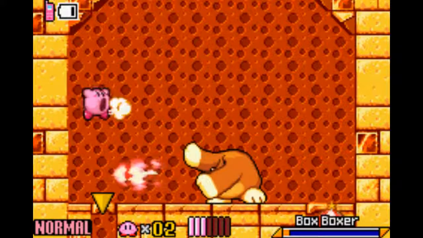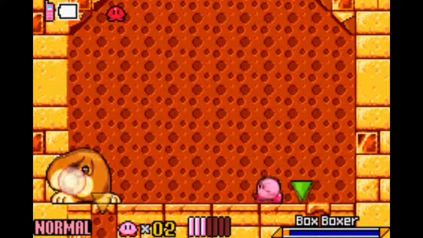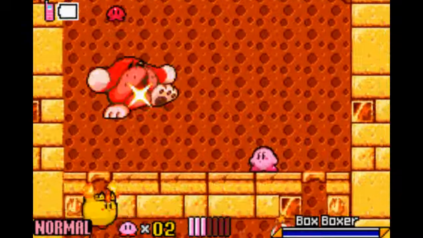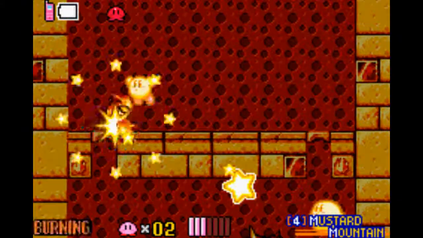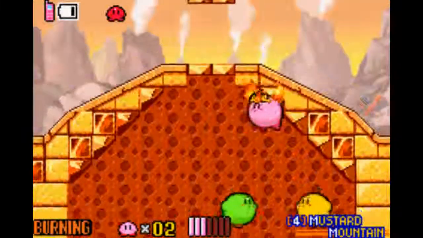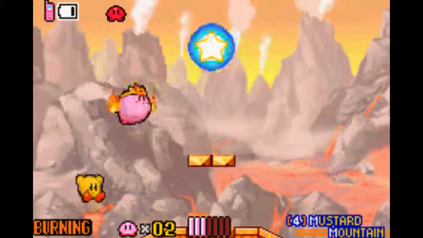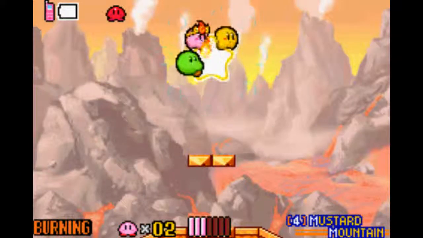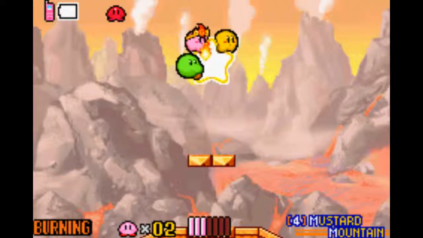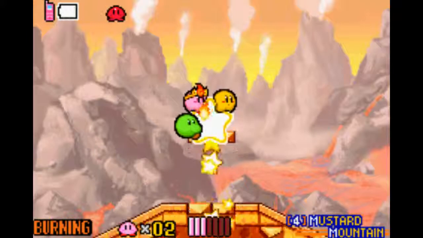Red Kirby is down. Red Kirby is down. But Box Boxer is down. Burning. How did I get that? From Box Boxer. Warp Star. New place. Where are we going? Find out in our next episode.